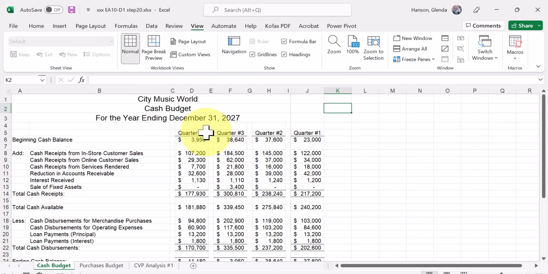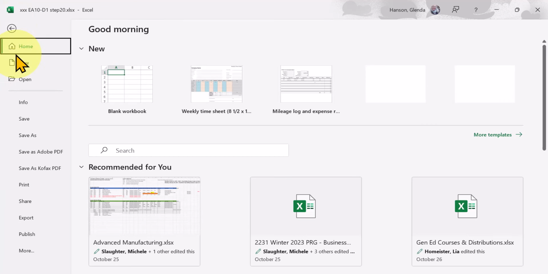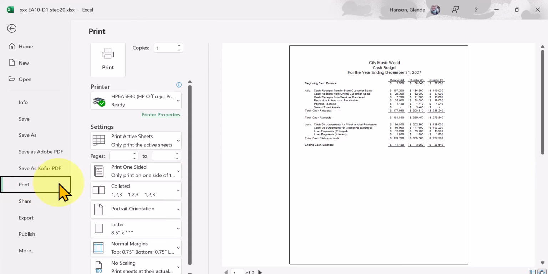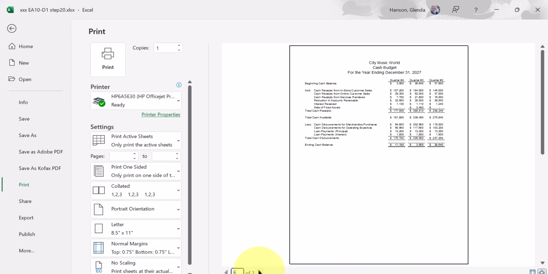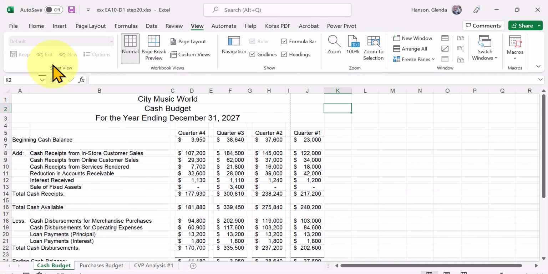I just wanted to show you that you can see where your pages are actually breaking. Or you could go to File, Print, and you can see how your pages are breaking here. Down here there's a little thing for going from page 1 to 2, a navigation button. Okay, so let me go back. I just wanted to show you that.